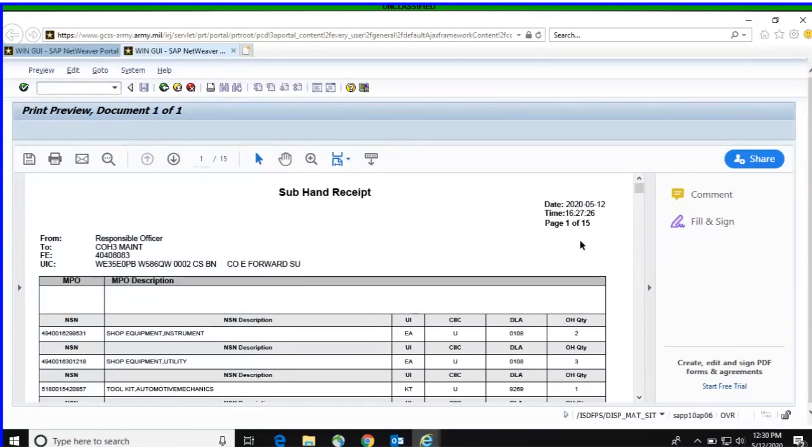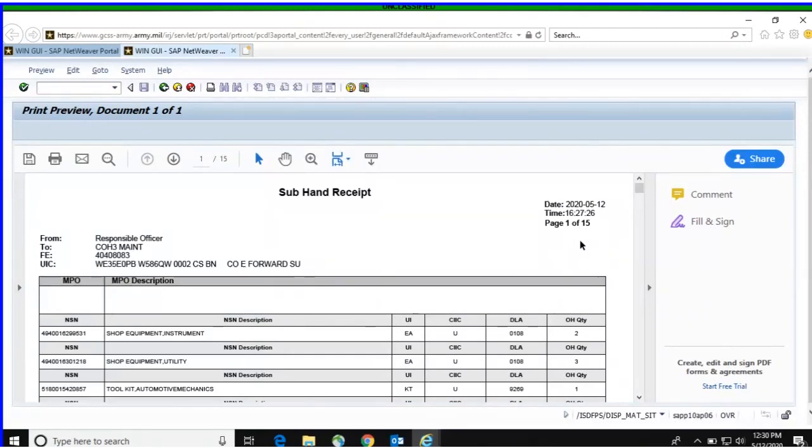Option number two, senior individual assigned to that paragraph signs for all property. In this case, the platoon leader and the platoon sergeant would assume supervisory responsibility. Now, if you look at the next area, it talks about sub-hand receipt holders will generally issue property to their subordinates choosing one of two methods.